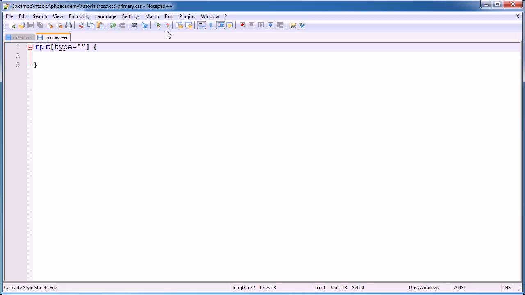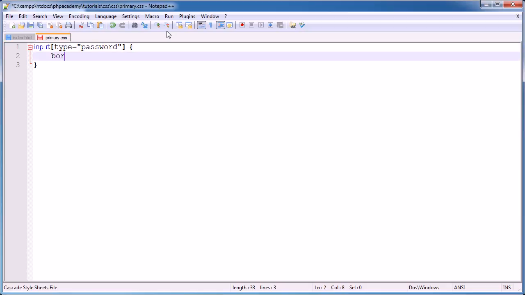So the example I was talking about earlier was password, so we could say input type equals password, and we could go ahead and say border 1 pixel solid yellow, for example. Okay, so that is a good way to target elements if you generally want to style all of your input fields the same, and obviously that's recommended just to keep design consistency.